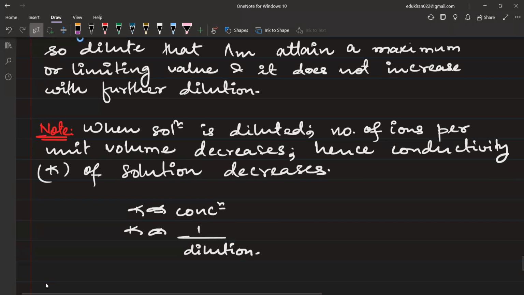So conductivity, it depends on the number of ions that is present in a particular volume. इतने volume में कितना number of ions है? If I have more concentration, the number of ions will be increased in this particular volume. And if I have less concentration, then the number of ions will be less. And as the number of ions is going to increase and decrease, the conductivity is also going to increase and decrease. Okay, so please remember, in conductivity, what is constant? आपको इतना ही volume चाहिए.